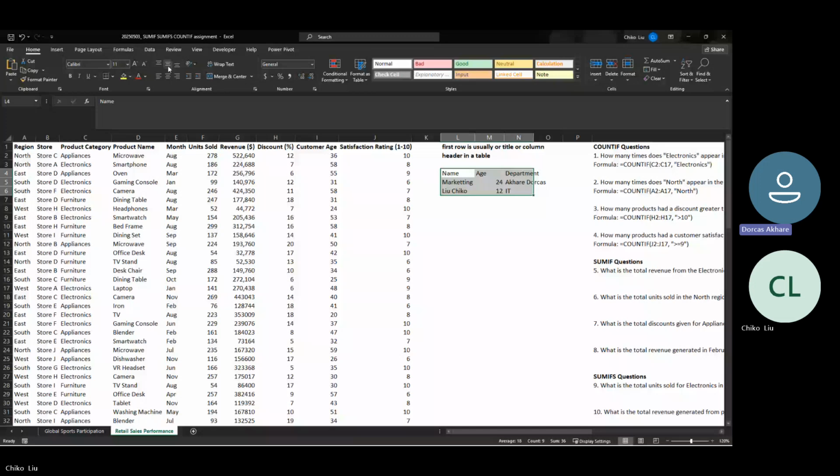Because you put the name where department is supposed to be. So the name here is in the wrong place, and so is the marketing. Why do you think that is?